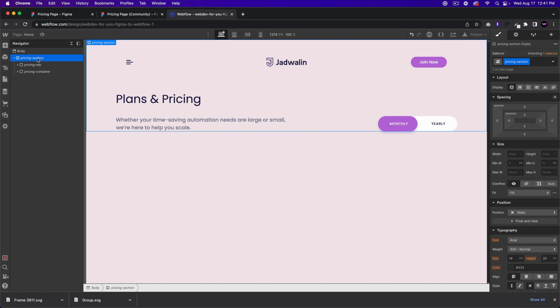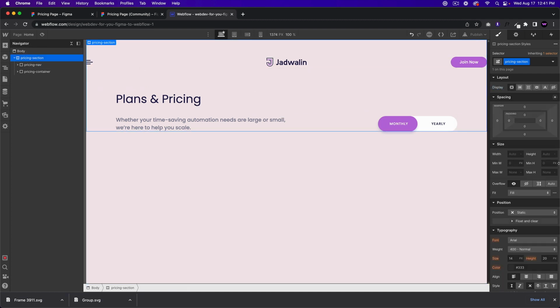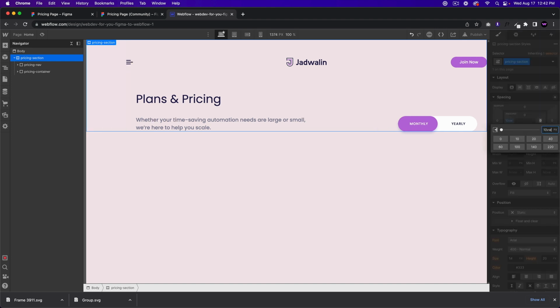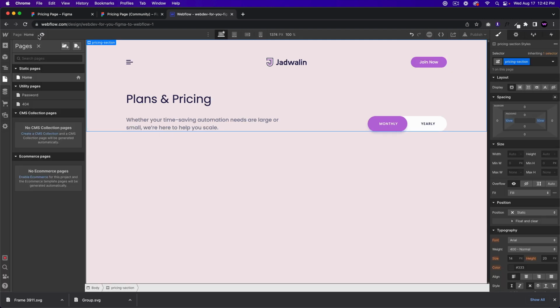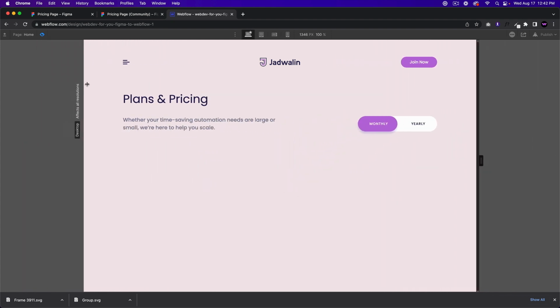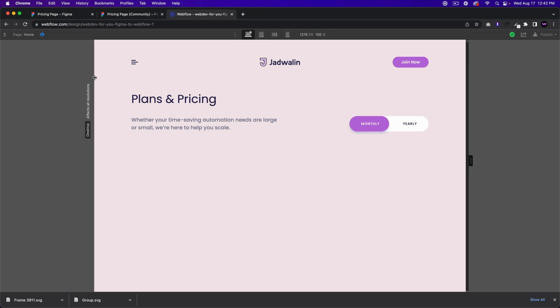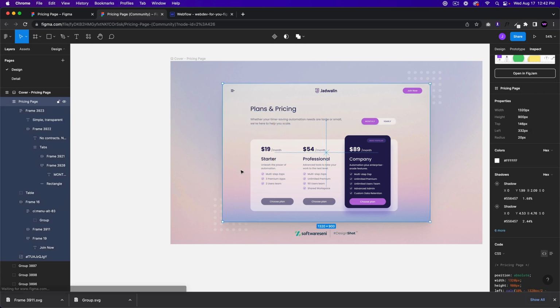And rather than applying the padding to here, I'm going to apply the padding to the entire section. So I'm going to say 10 VW for the section and 10 VW here. Okay, cool. So that way, if we resize the browser, yeah, we have some padding on the left and the right. Nice. Cool. So let's add the gradient.